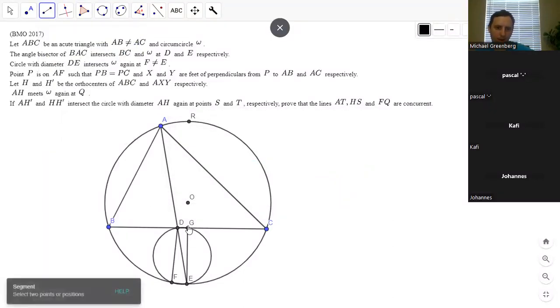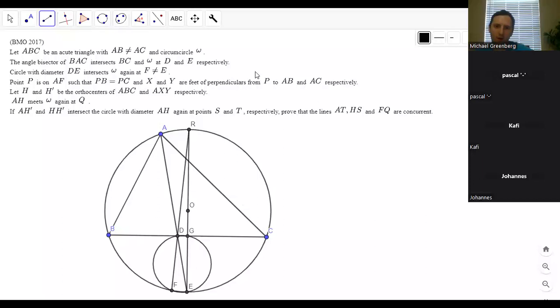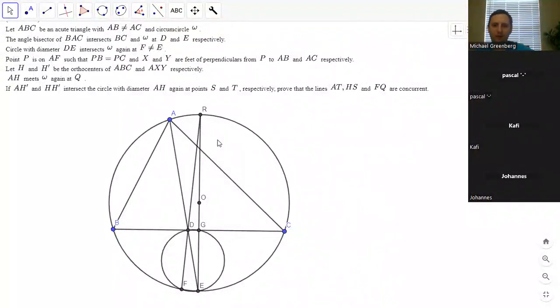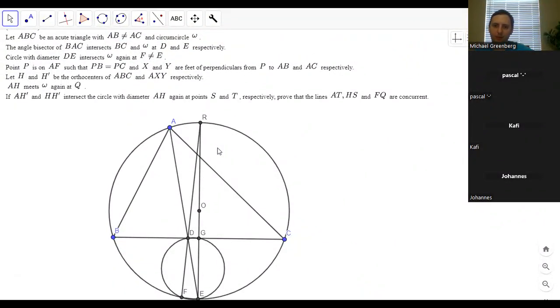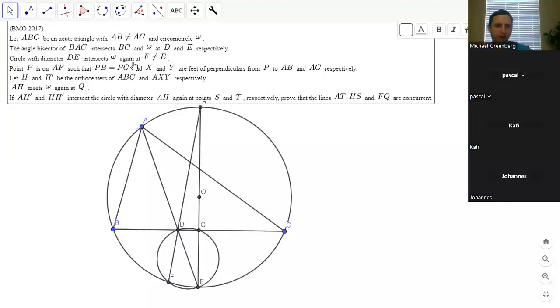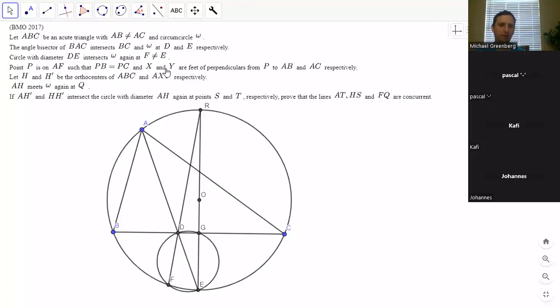I see the chat. AF is the symmedian. Okay. Yeah, I feel like I've seen that lemma. Okay, so we could use root BC inversion to show that F is the symmedian. So do we even really need all these other points then? I'm just going to leave them there if they're used later.